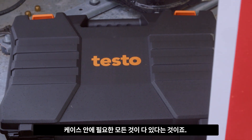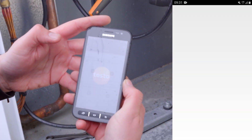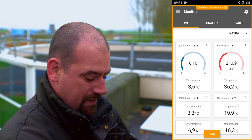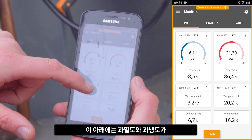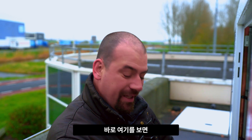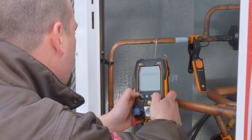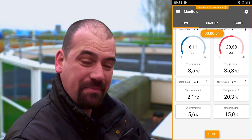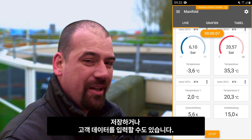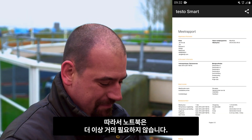Now the great thing about the Testo is that everything you need is included in the case. With my old measuring instrument, I had to read the values myself, which is now done digitally. So your mobile phone displays the type of refrigerant, pressure values. Below that, superheating is indicated, as well as subcooling. What I can see right here is that everything's running well. Before, I had to calculate everything first. When I press start in the app, the instrument also starts a recording, which you can then save, or you can enter customer data. After this, you can print out a report, which is also very convenient. So you hardly need a laptop anymore.